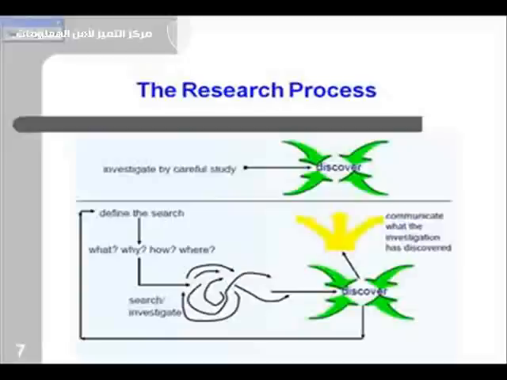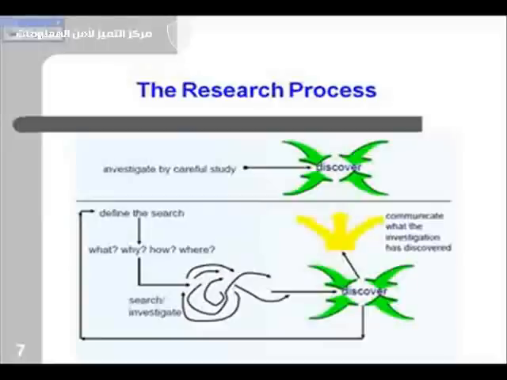Then you discover something. And I tell you that sometimes you become successful, sometimes you are unsuccessful. But every negative result is positive for others. Because if you achieve a negative result, this is not good for you, but it will be positive for others. If you tell them, this is my research, this has constraints here, don't do this, then people will not do it. People will save their time. So the negative result you achieve will be positive for other people to save their time.